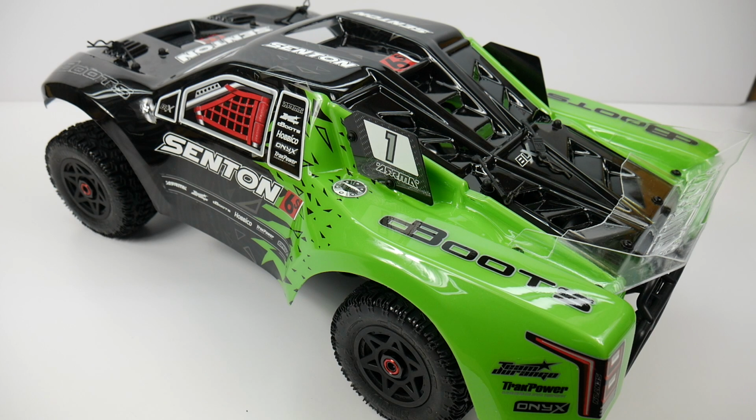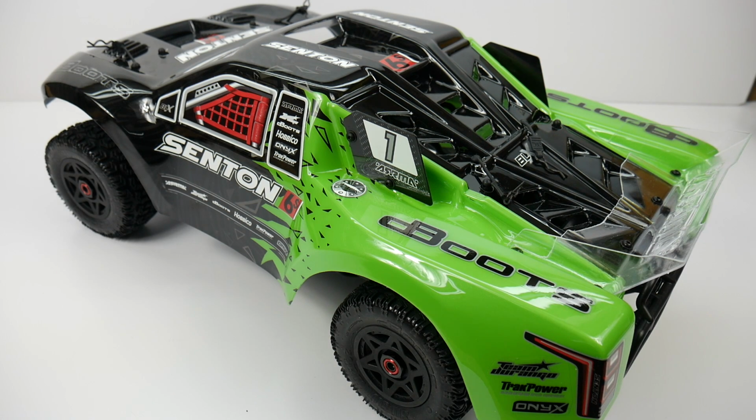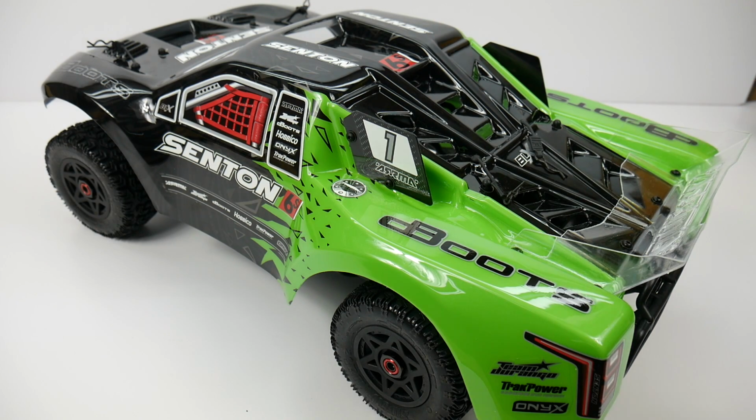Alright, well there you have it. That is my unboxing of the Arrma Senton 6S BLX version 2. This thing definitely promises to be a great short course truck. Now of course, Arrma updated the electronics in this thing. They gave us extra little bells and whistles like these pull tabs and the new Tactic radio system. I mean, this thing just screams quality, and if you're looking for the ultimate short course basher truck, this is it. Bar none. There's nothing better on the market, in my opinion, as far as short course truck, bashing, lots of power, and just going out there and having fun.